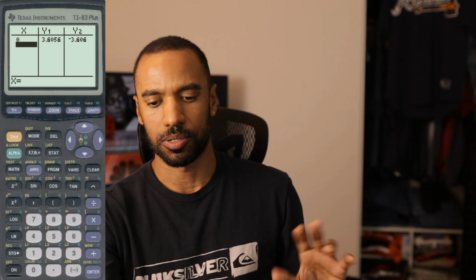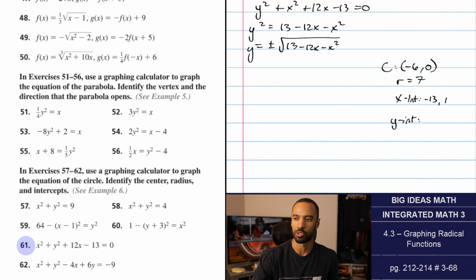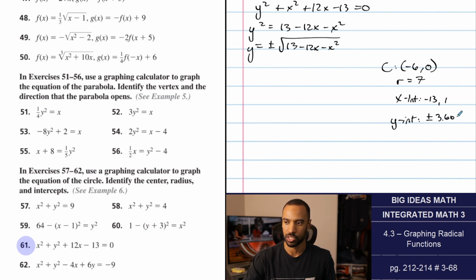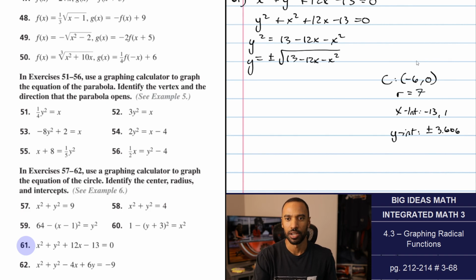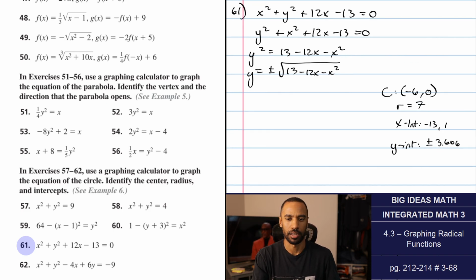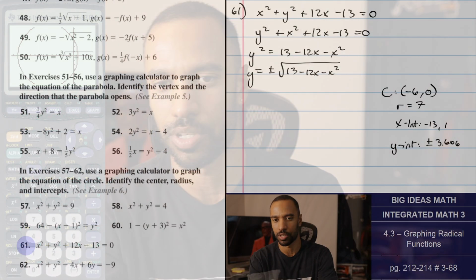So for the y-intercepts, we're just going to use the decimal version, even though it is plus or minus the square root of 13. Plus or minus 3.606 for those numbers there. Now the graph, let's get the graph back out. The graph was, although it's a little cut off, I'd have to change a lot of window ranges to make it right. So I did kind of the best I could. We can agree there, it's a circle still though, right?